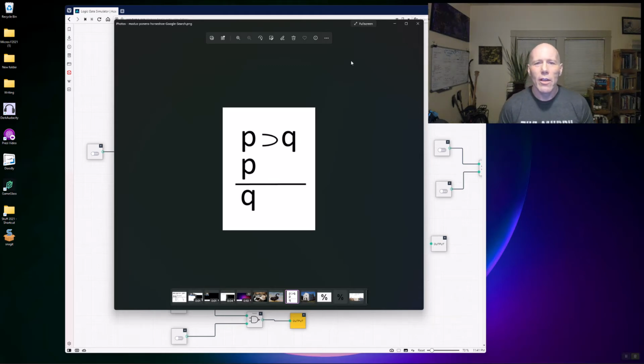So what you're looking at here is called modus ponens. It's the most famous and probably the simplest of the logical arguments that you learn in symbolic logic, sometimes called propositional logic. What you have there is a little horseshoe symbol, and that little horseshoe symbol means if, then. If, then. And sometimes it's represented by an arrow, which I'll show you in the next slide. And so it reads like this: if P, then Q.